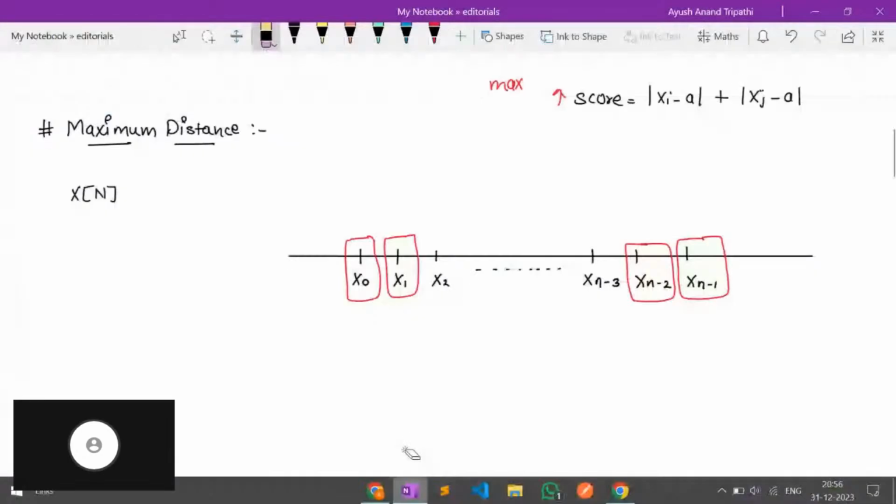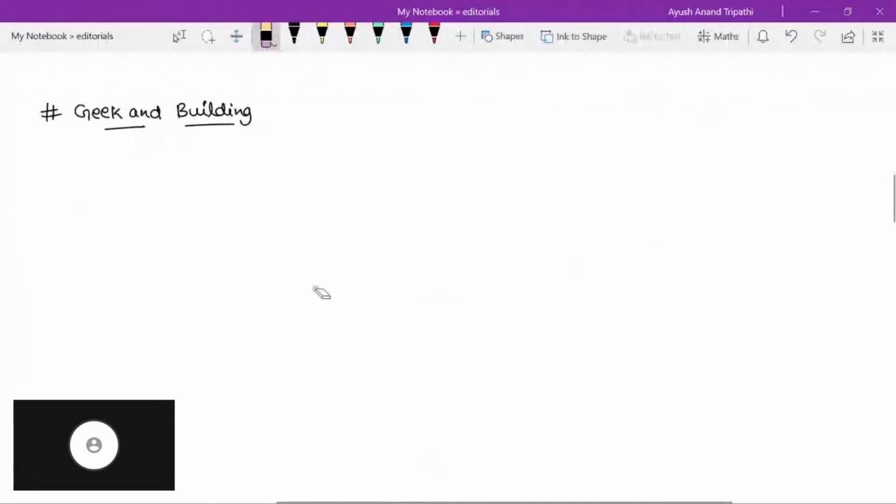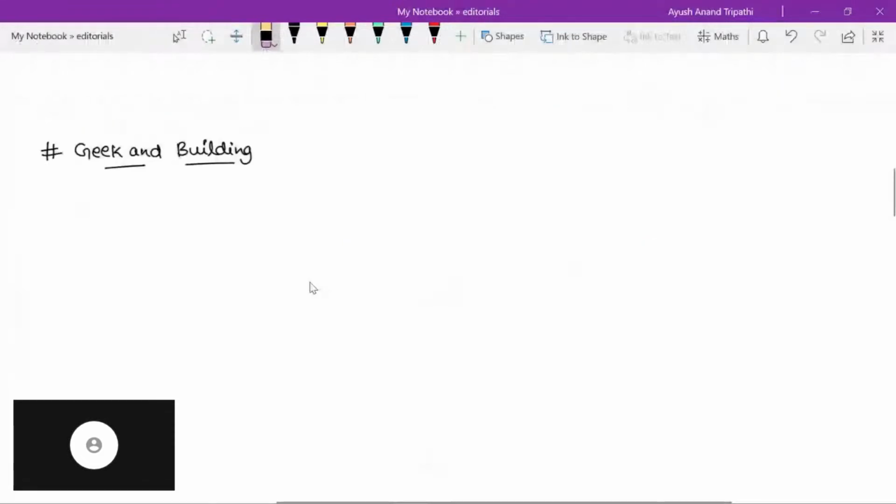So Geek and Buildings. This is a very standard problem of dynamic programming.